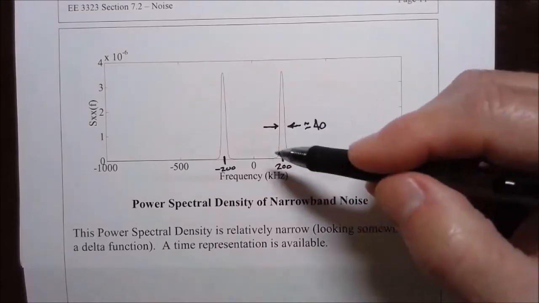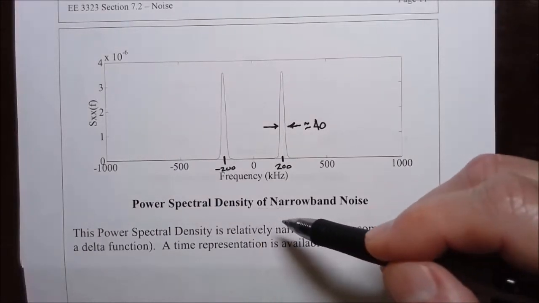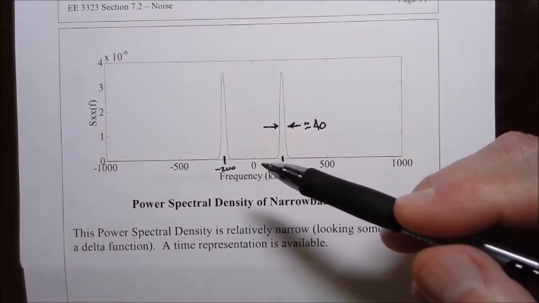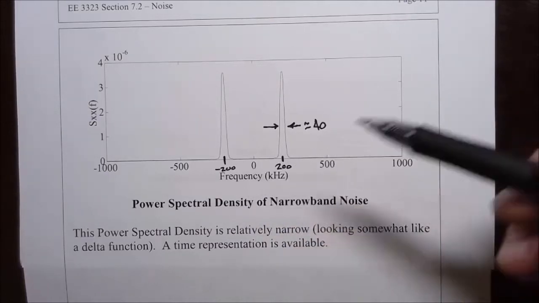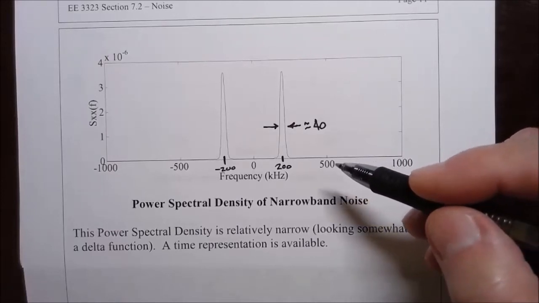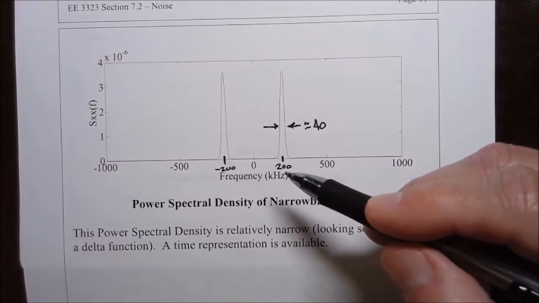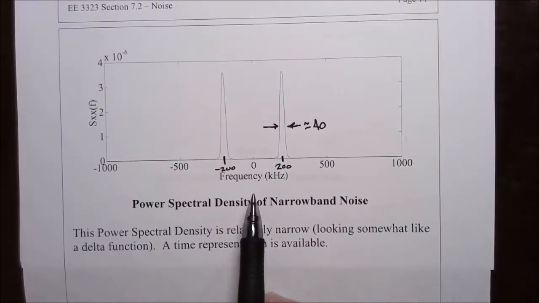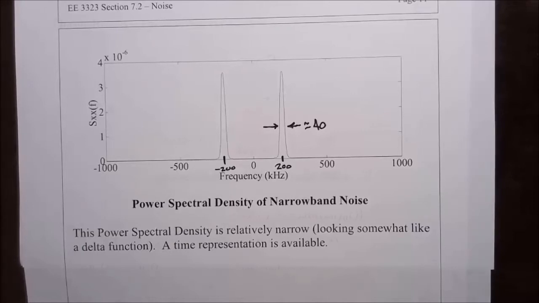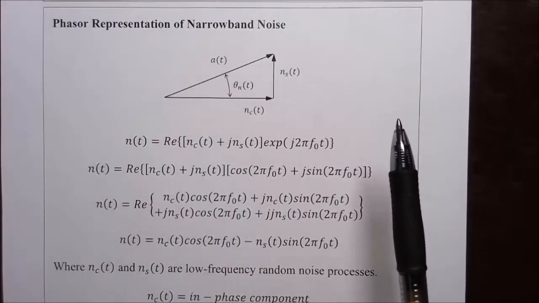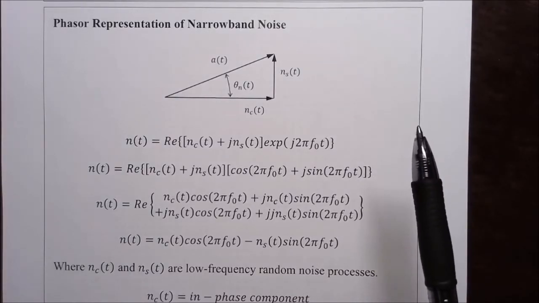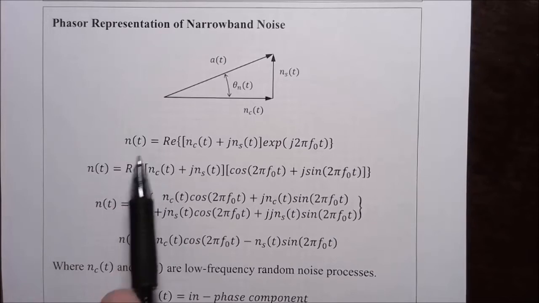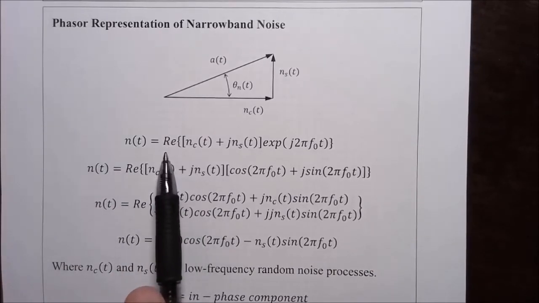Not an ideal bandpass filter, which would be a pair of rectangles, but a more practical bandpass filter that is being simulated in MATLAB. I don't remember the characteristics in terms of what order of filter it was. I'm sure it was a Butterworth filter of a particular order, and I don't remember. Maybe somewhere deep in my notes I could find that value, but that would take an afternoon. But nonetheless, this is the power spectral density of narrowband noise. So to represent this narrowband noise that looks like a sinusoid with a random amplitude and phase angle, this is the narrowband noise represented as the real part of a phasor representation.